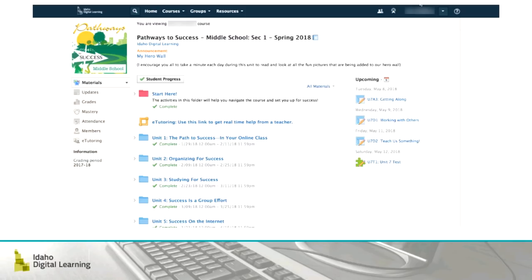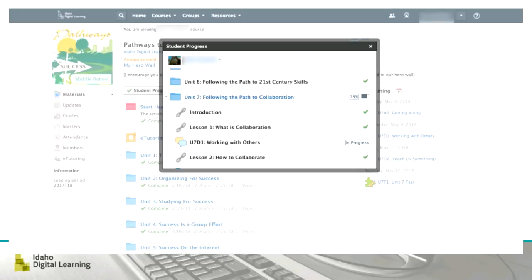On the right-hand side, it shows all the due dates that are coming up for Alex, and you can see all the items that he needs to be working on and that are due or potentially overdue, right? So one of the other things you can do is click on this student progress button for the student, and you'll instantly be taken into where they're at and all the assignments that they're supposed to be doing and where they're at on those assignments.